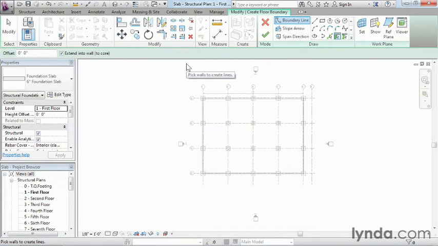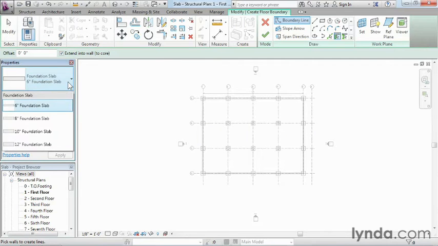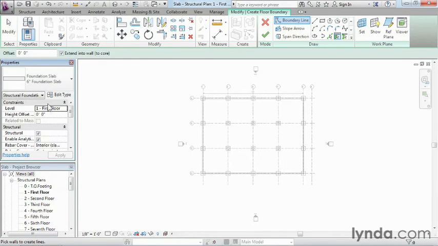Next, once that activates, we can come over here, and we can see that we have different thicknesses of slab that we can use. For this example, I'm just going to keep it with the default. I'm just going to use a 6-inch foundation slab. Next, we need to draw out the perimeter of our slab or our concrete floor that's going to be inside of this area. So in order to do that, we can come over here and we have a choice.